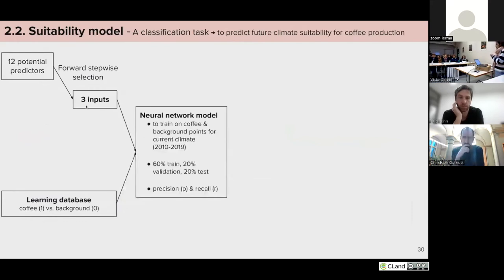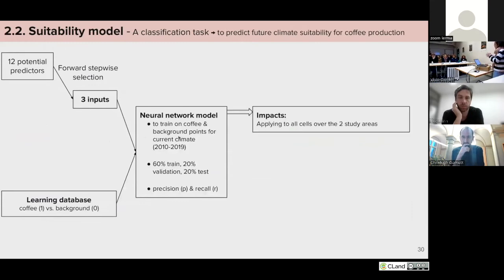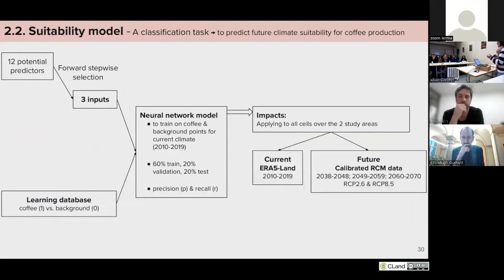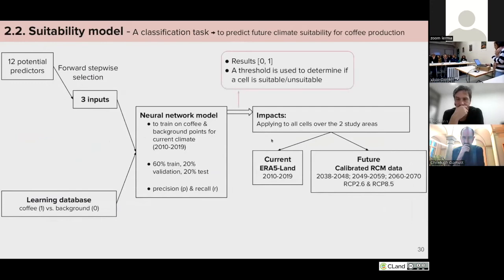We will first train the model on the learning database for current periods, and then we apply it to all the cells over the 2 study areas over different time periods, for the current and 3 future periods. It should be noted here that the result of the neural network is a continuous score from 0 to 1, and we will apply a threshold to determine if a cell is suitable or not for the coffee.